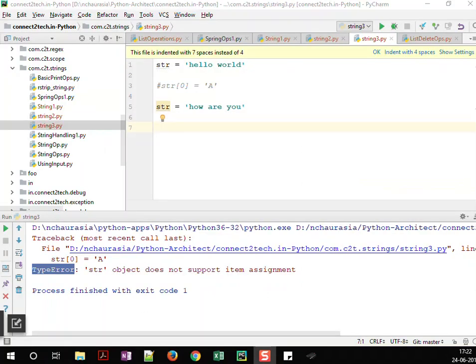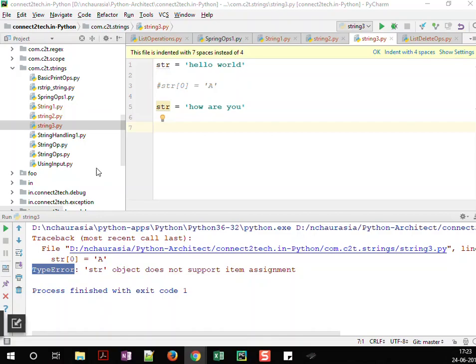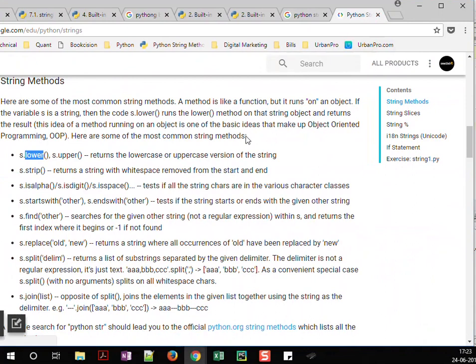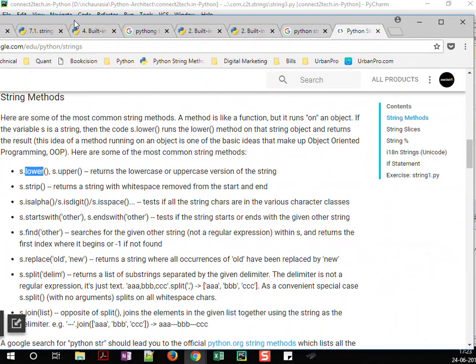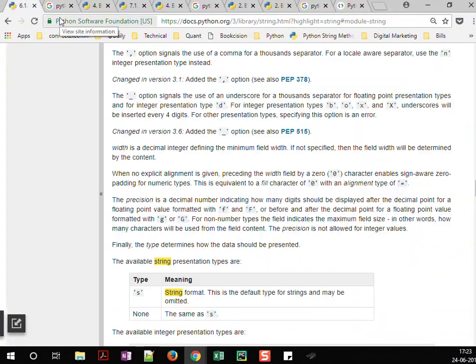Now, string is one of the data types which is used very extensively in Python. What I'm going to do is share some documentation links with you, like I had shared earlier for the list as well. So please bookmark these links. Generally, I make use of a tool called Bookie. Let me show that to you. It's a very nice tool. It makes my life very easy to maintain a lot of data.